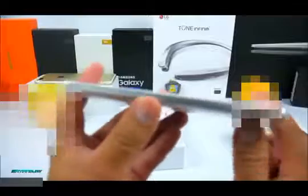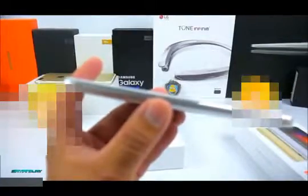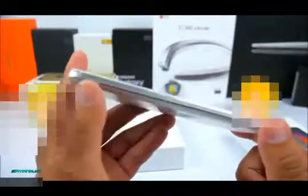I do apologize, the camera is on the right-hand side if you look at it from the front side, and the proximity and light sensor is on the left-hand side. On the bottom here, we got the Android buttons, which is the home key, the menu key, and also the back key. Now on the left-hand side of the unit here, we're going to find the metal frame already. This is a unibody device.